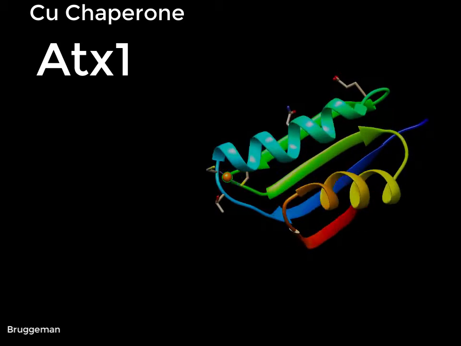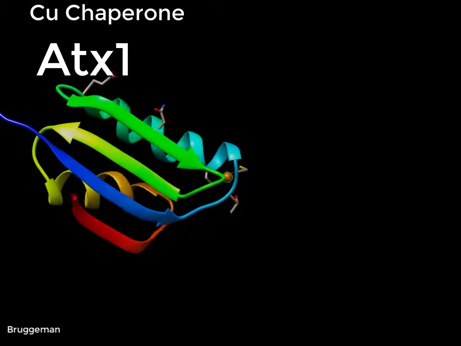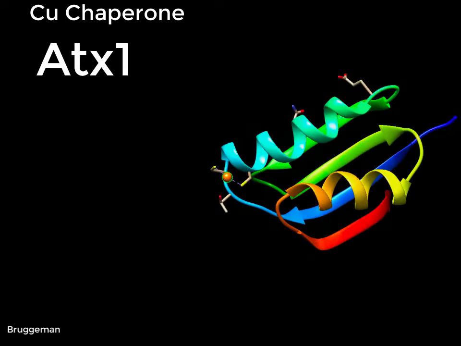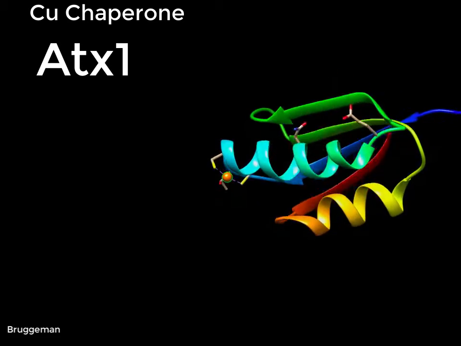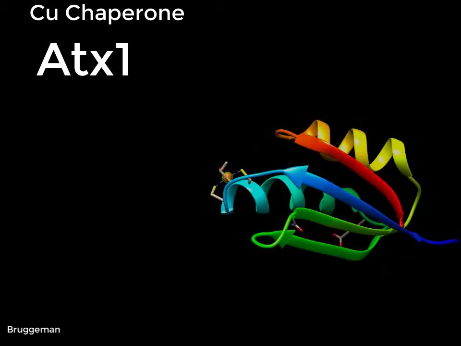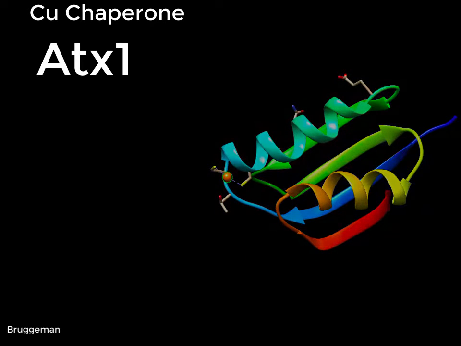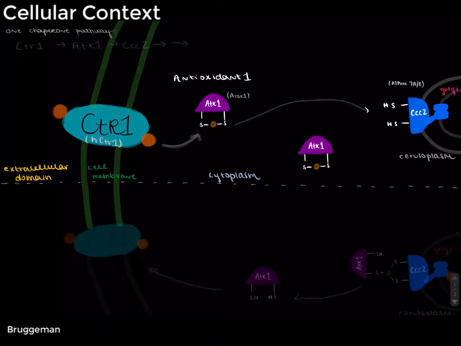This study concentrates on the representative copper chaperone antioxidant 1, or ATX1 in shorthand. ATX1 is present in prokaryotes, but is studied with the application for human cells through the analogous protein ATOX1. Similarly, the CCC2 protein is analogous to the human protein ATPase 7A and B. The analog names are written in parentheses beside their prokaryote representative.